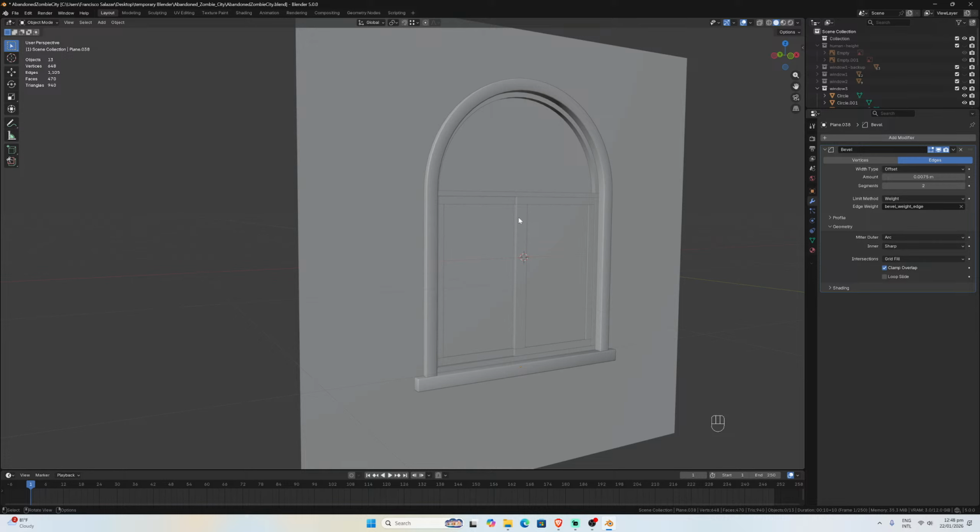Cables from the telephone, from the internet. The air conditioner is going to be a little bit complicated, but I'm going to try to keep it low poly. By low poly I mean with shade smooth, but with the main pieces. What else can we create here? The air conditioner, the roof.